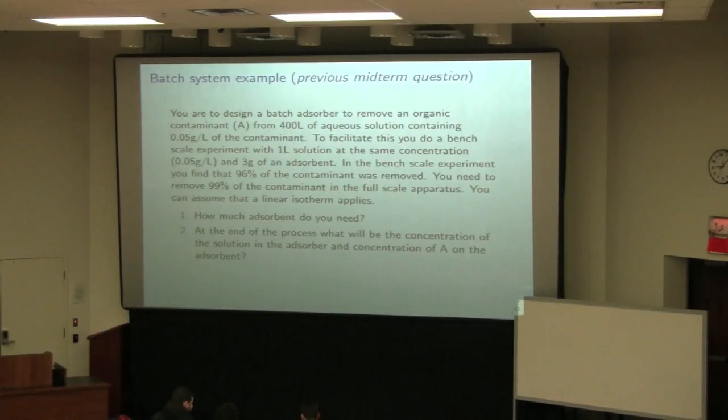So batch systems are great to work with, because if we run them for a long time and let them go to infinity, it's very easy to do a mass balance over it. It's very easy to establish a boundary for it. There's a question coming up which is a continuous time system, and that becomes a little harder. So if this question is easy for you, you can move on to two questions further on. There's a little bit more challenging on the continuous time system.